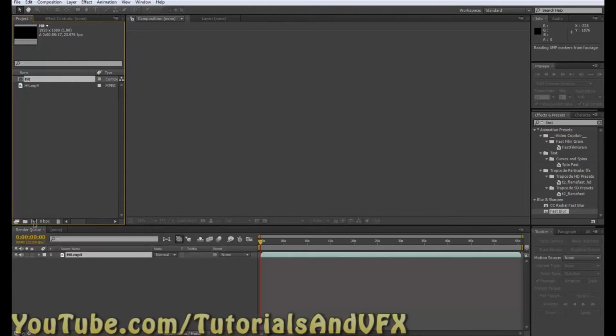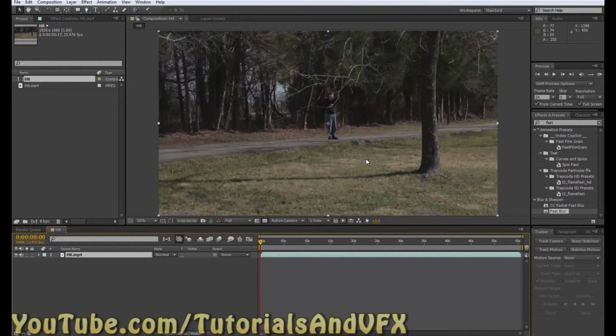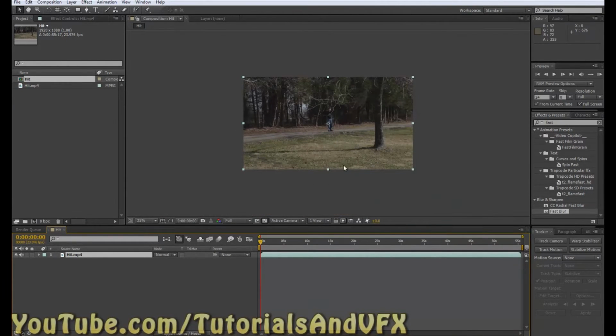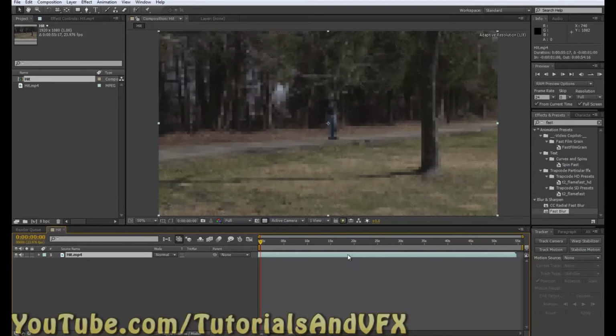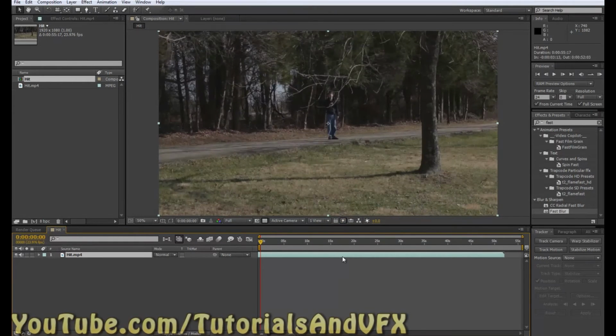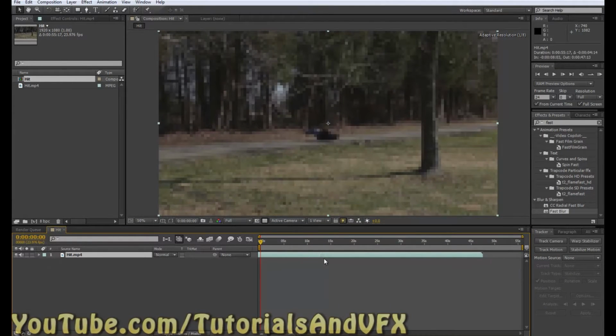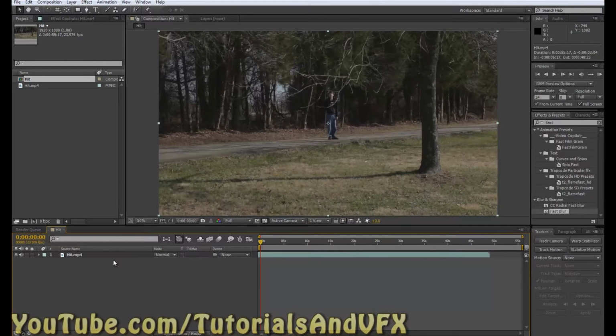So drag your footage into After Effects, and of course this is disgusting looking. We're going to color grade it afterwards, because you always color grade after you do your effects. Okay, so here's me talking. We don't need the first beginning part of that. We just need up to about here for the tutorial.